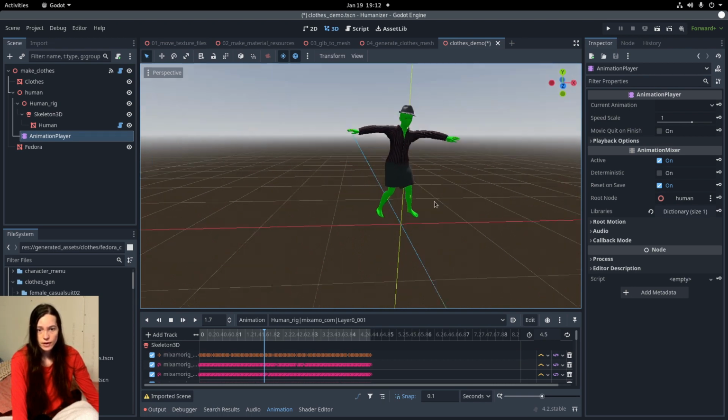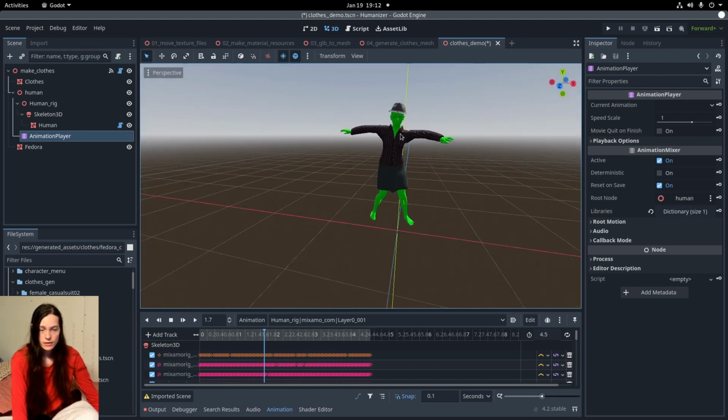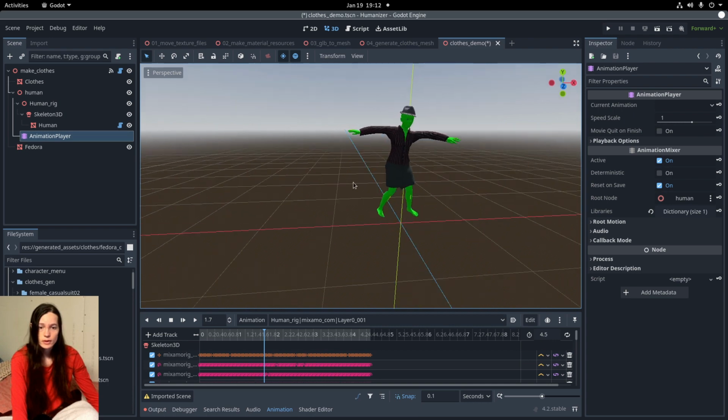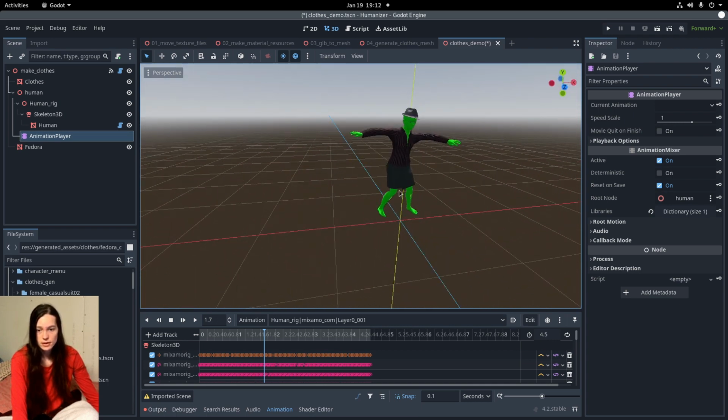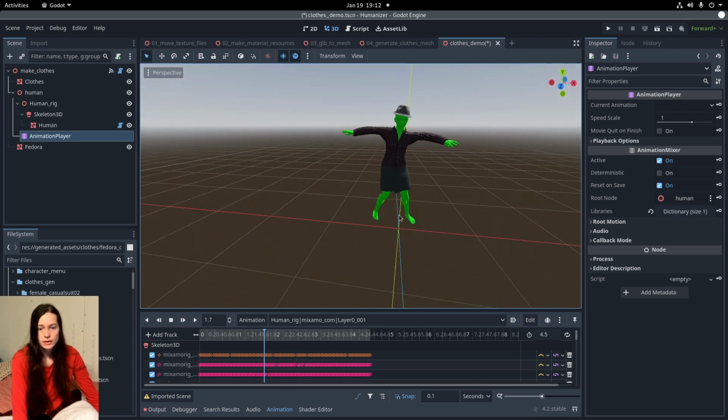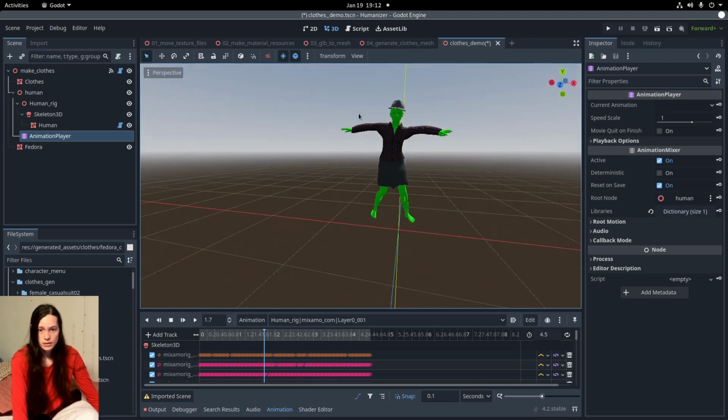And next time I'll be testing the efficiency of pre-generating the clothing shape keys versus just generating the single shape that you need at runtime per character. Because the file sizes of the meshes are a problem for my GitHub, but also I don't want to run out of RAM when you run the game. So I've uploaded this to the repository, and now I'll show you how I got it to work.